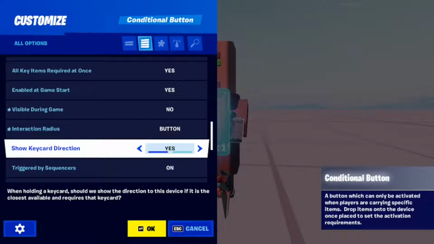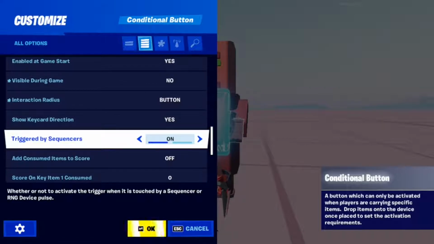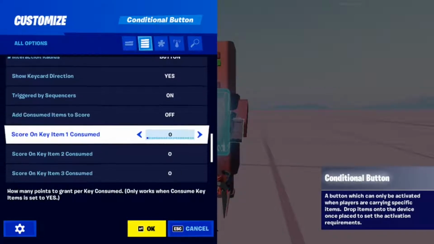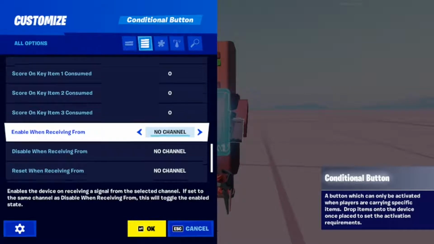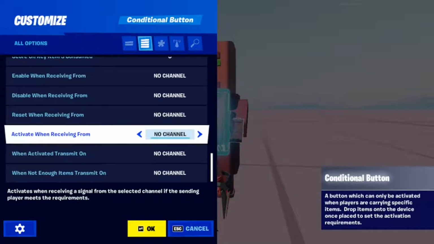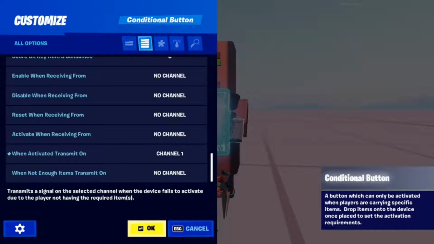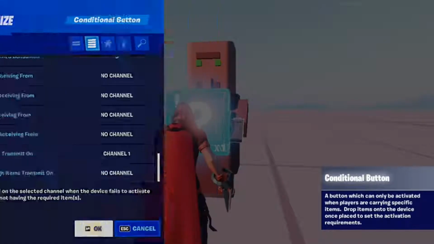And then show keycard direction, that basically is if you set the conditional button to accept the keycard or something, should the keycard show the direction of the conditional button, like should it have a line leading to it or something. We don't have anything like that right now, so I'm just gonna leave that. Triggered by sequences, all that's your choice. Add consumed items to score, all that can be left. And then when activated, transmit on, I'm gonna give it as channel 1 and then give it as OK.